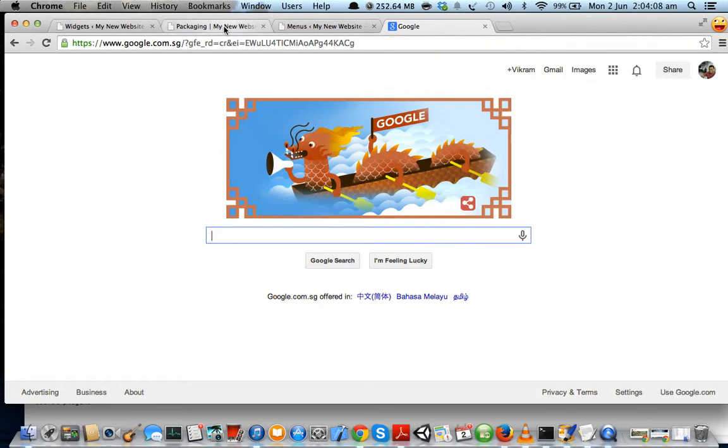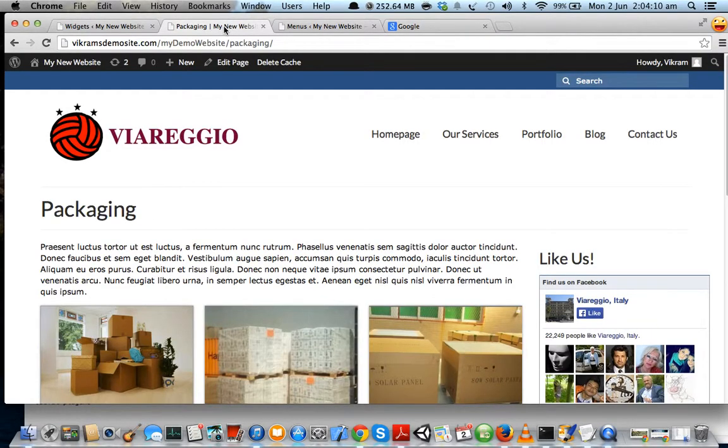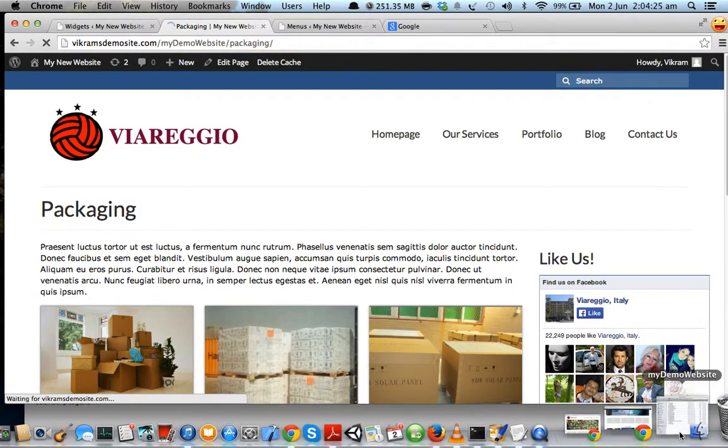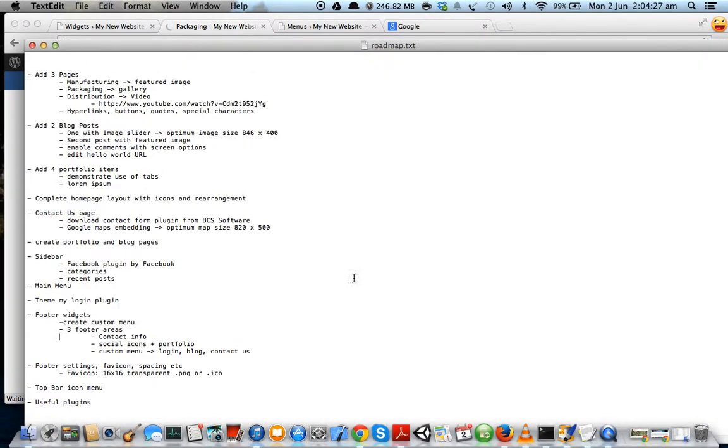Now it just looks very professional, and it's used as a marketing or a branding way to differentiate your website in the browser's tab. Now how do you add a favicon to your website? First of all you need a 16 by 16 pixels transparent .png or a .ico file.